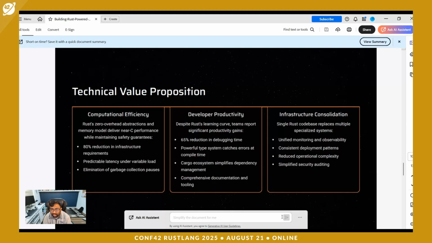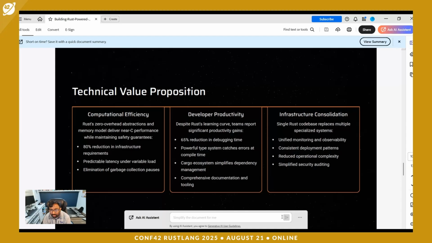Instead of maintaining multiple specialized systems, a single Rust code base can replace all of them. As we know, industries tend to use different programming languages. Because of that, they have to maintain different systems, for example, a Java based system, or a Linux based system, or a Windows based system. Rust can run on any kind of system. Infrastructure wise, we can eliminate those kinds of limitations.